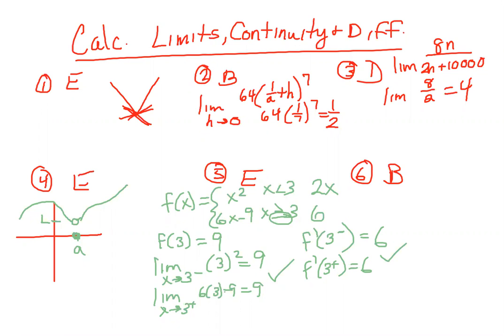And number 6, this is the definition of the derivative. You should realize that this is the definition of the derivative, so it is tangent of 3x. Go ahead and take the derivative of this, and you get secant squared 3x times 3, because you have to take the derivative of what's inside. So you get 3 secant squared 3x, which is B. So that's the answer to number 6.